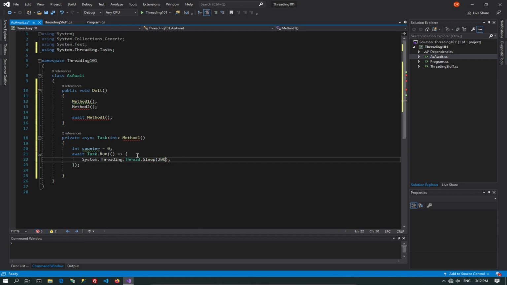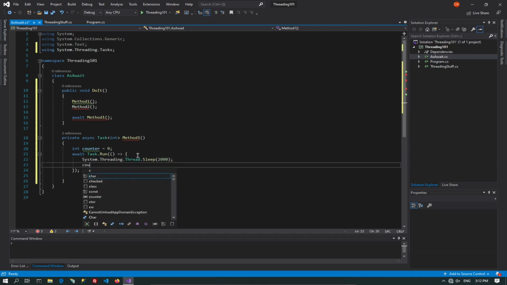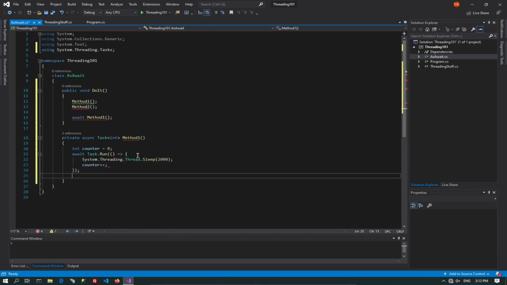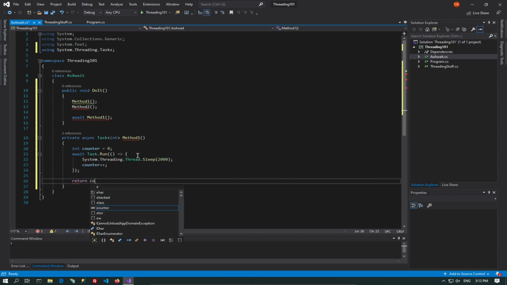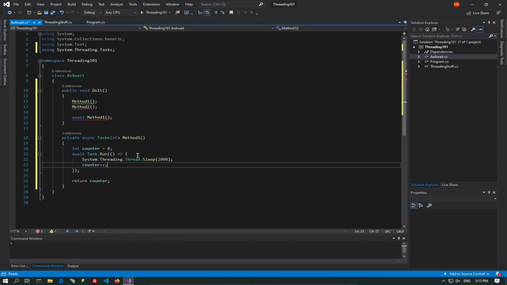And then all it's going to do is increment counter, counter plus plus. And then at the bottom here, outside of the Task.Run, the await is now completed, and so we're going to say return counter. So that's all good.